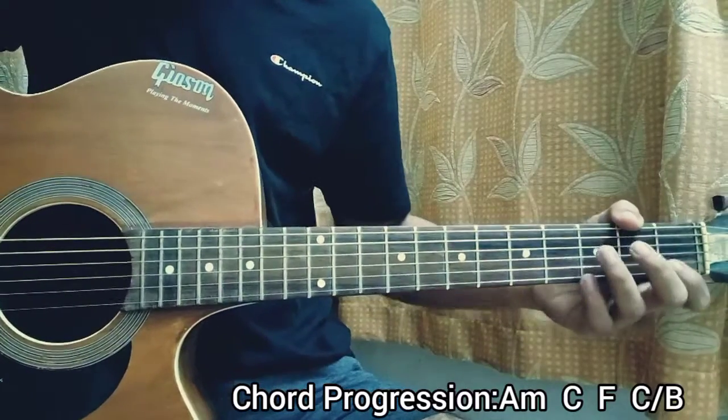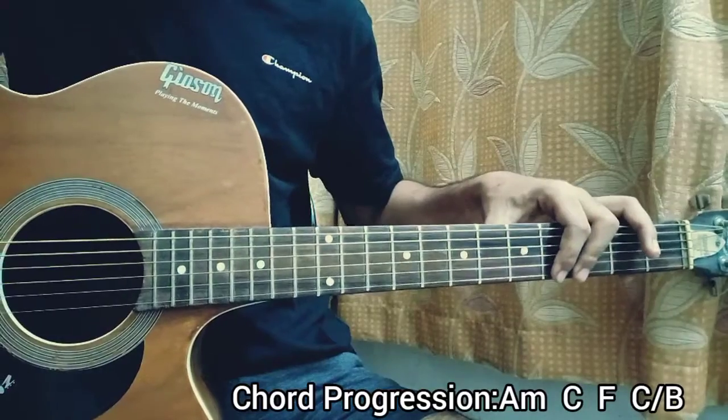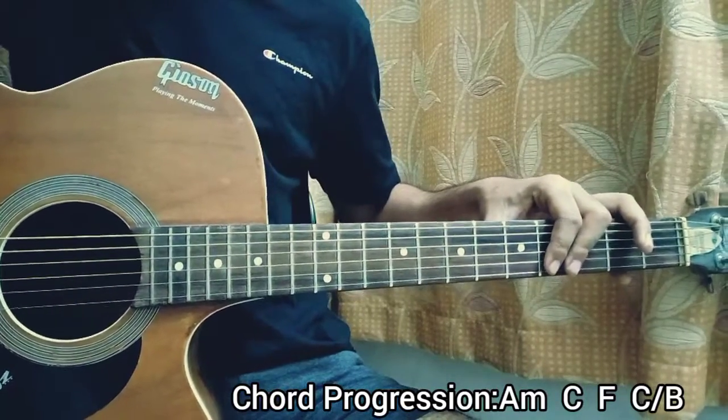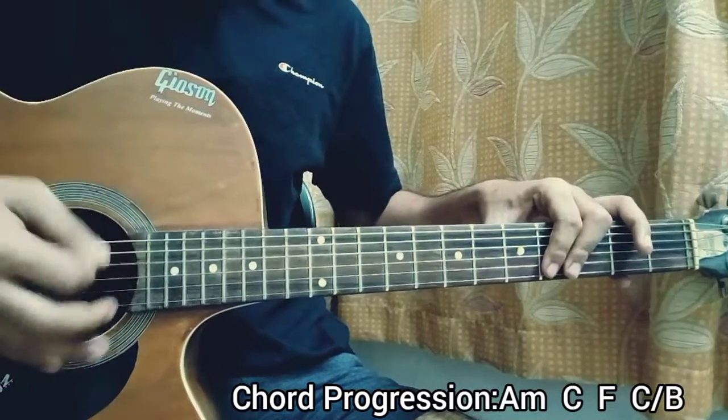Guys, that actually goes throughout the whole song, which is a great thing about the song. It's the same thing going throughout the whole song. I hope this video helps you out. Don't ask me about the tab, because in the tab you just see all X and X and X, because this is full of chicky chicky chicky.